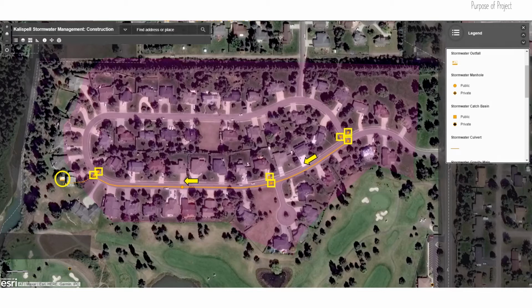As you can see, this is a residential area, so we wouldn't expect to see high concentrations of heavy metals or any other pollutants associated with industrial areas. We also wouldn't expect to see tons of nutrients, which are typical of agricultural areas. We might see some from over-fertilizing lawns and pet waste that wasn't picked up, but not to the same degree as we would see them if this entire area was cropland. This is really important to know, because then we can start to prioritize outfalls to monitor based on what kinds of negative effects we're seeing in our water bodies.